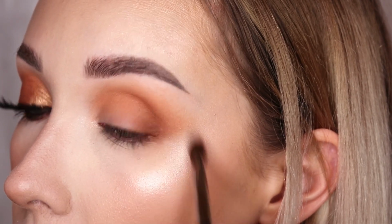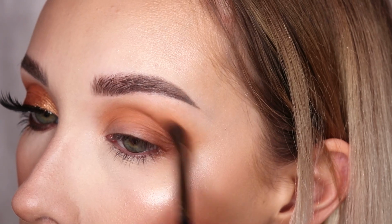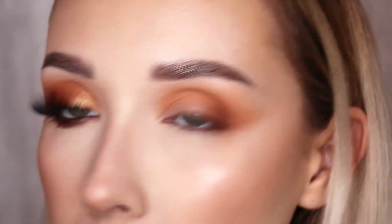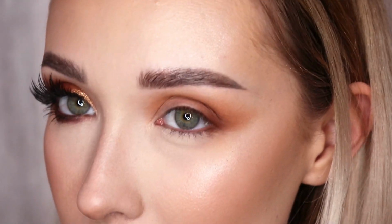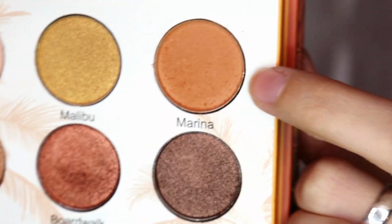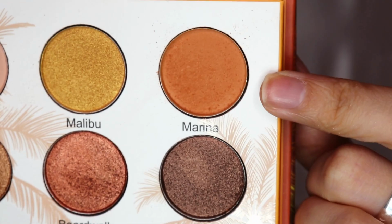So I'm just putting this on the outermost part of the eye here, blending it around. Grabbed a little bit more. I just, you know, that does not look like that at all. That does not look like it's that color. It looks crazy. And I'll also show you guys up close the shade Marina. Look at how messy that already is. It looks like I've been using it for ages, and I've used it twice.